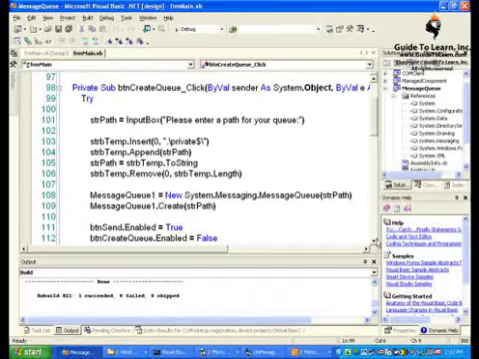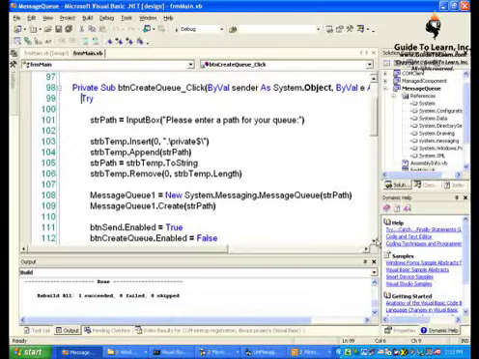Input box is asking you to enter something, and then you're storing it in a string value. I'm asking for a path. And what I'm doing in here, I'm actually concatenating it with a path that is already available on my machine. Dot backslash would be the machine name. It's like a local machine instead of putting a computer name. The reason I did that is because, just in case you download these demos later off our website, you would be able to run it, not necessarily trying to debug it. So private $sign is a shared queue that is available on each machine, right? And is available on both 2000 and XP.